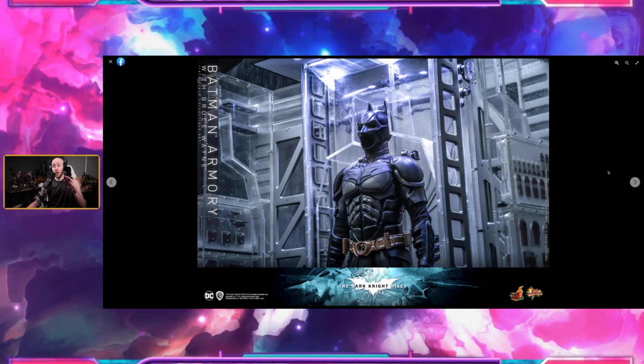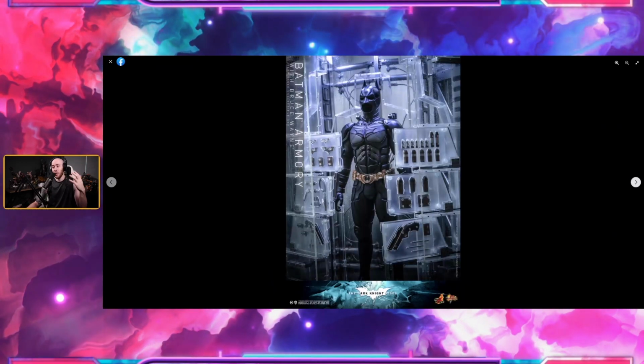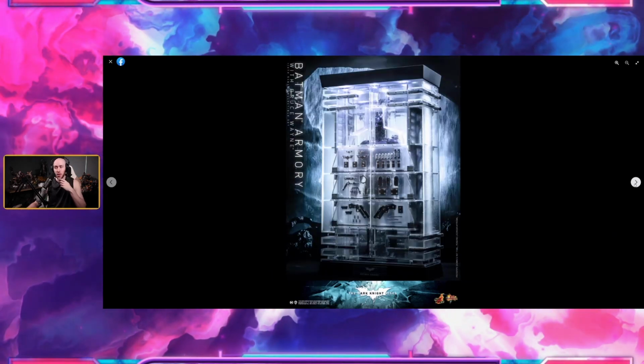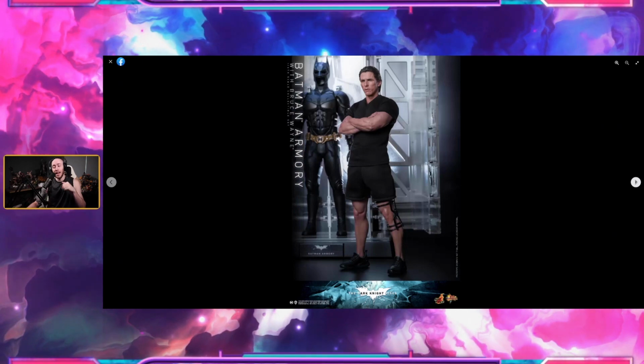The suit itself looks beautiful. I love the LED lighting in the top of the case as well. I love all the accessories. There's a lot that you could probably do with those. This looks really, really cool. So to me, I think this is really, really cool.